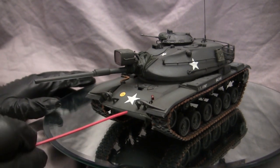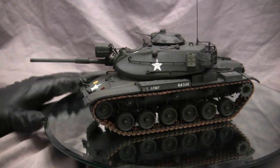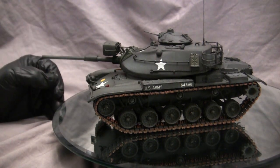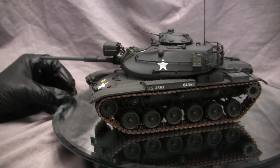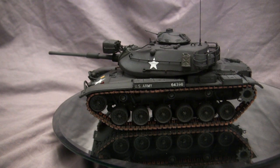Now, for the markings, this is a mix of both decals and dry transfers. Unfortunately, I wasn't able to find a spare decal sheet for the original or even the re-released Tamiya M60A1 kit. And believe it or not, as strange as it sounds, there are almost no decals on the market for the M60A1, which is quite astounding because it is a really popular kit and there are so many marking options available, but for some reason, companies like Bison or Echelon or even Archer never went around making decals for it, which, guys, seriously, get off your collective asses and make decals for these damn M60s.